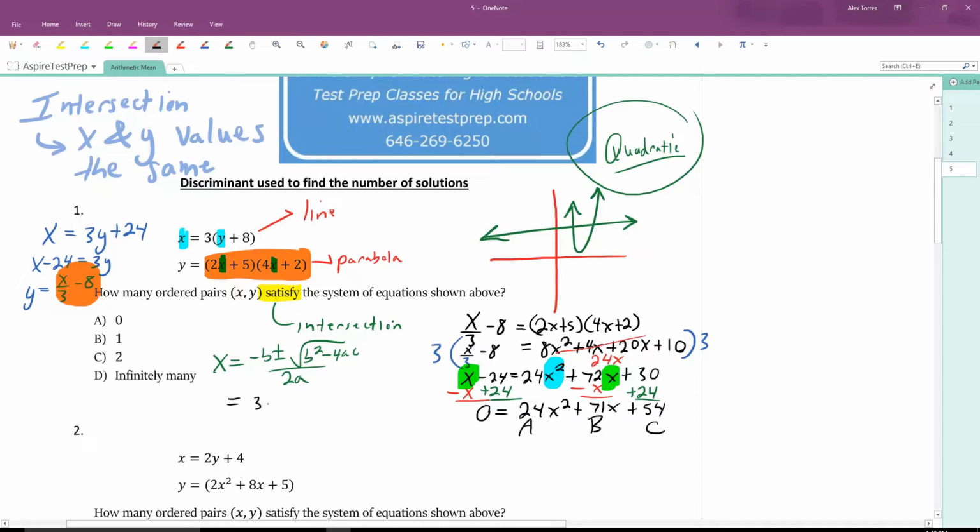Let's say 3 plus or minus square root of 4 all over, let's say, 2. So here, at the next step, it would be 3 plus 2 over 2 and 3 minus 2 over 2. So if it looked like this, we'd have 2 answers because we'd have the plus or minus the square root of 4. Let's say we did the quadratic and it came out looking like this.